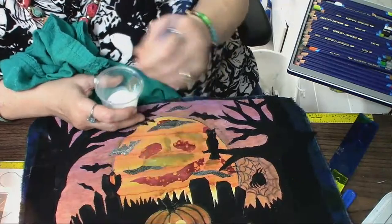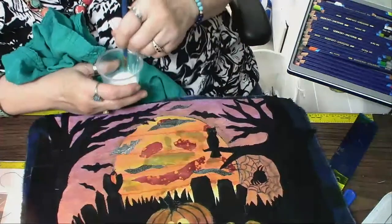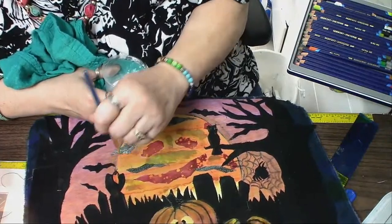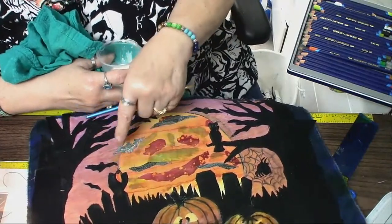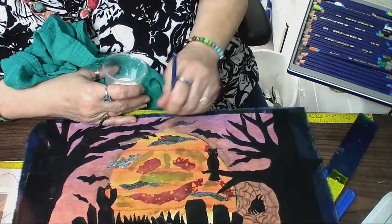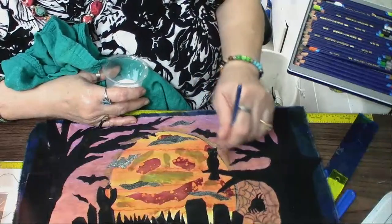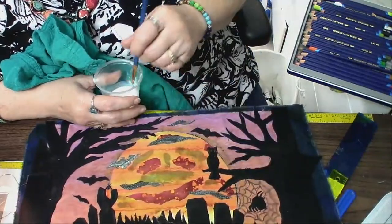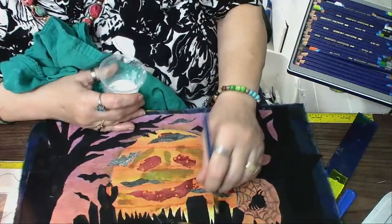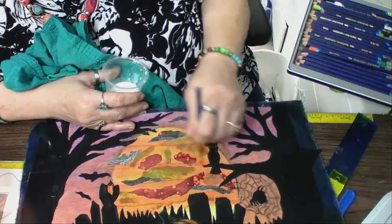You first do the best job you can with fabrics, getting it as close to where you want it to be as you can with fabric. Then come back in. Like here, I put a little yellow around the moon just to give it a little halo of glow. So when I come in here, see how now that yellow is appearing. And once this medium dries, it won't look as brownish. One of the problems of getting the fabric wet is it changes the color a little too. But you'll see this yellow start developing.